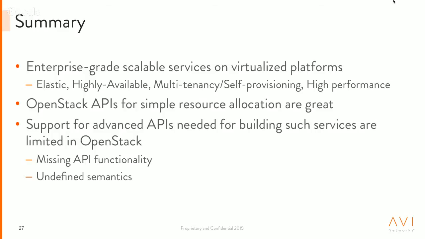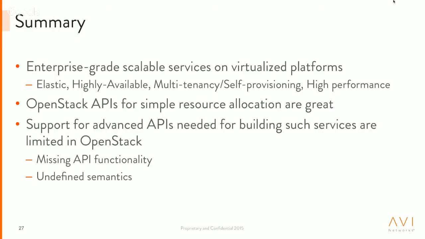From the perspective of the LBaaS driver, there is an AVI driver that sits in the Neutron LBaaS to relay the calls. That one we had to modify because things changed when we went to Kilo. The Neutron LBaaS got moved out of Neutron, so we had to repackage our driver a little bit differently.